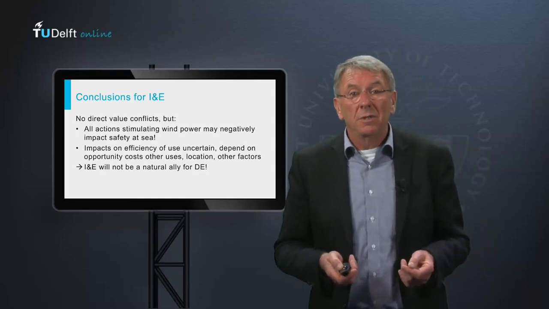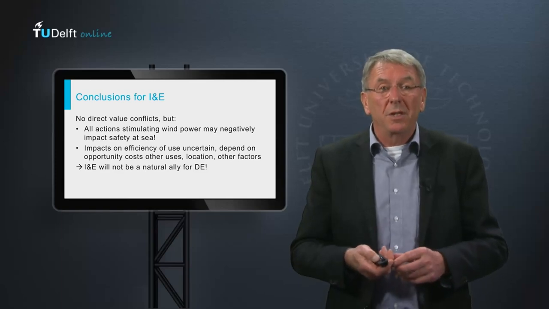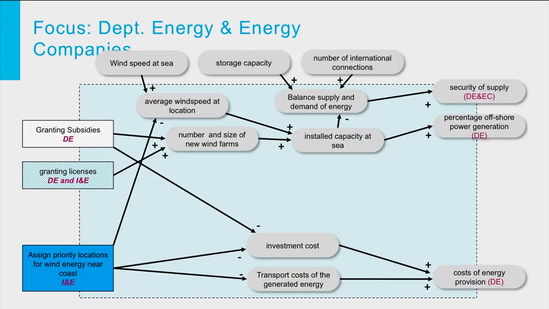Let us now turn to a second critical actor, the energy companies, and perform a similar system analysis. We go back to the original diagram in simplified form. The energy companies have two main objectives: security of supply and an attractive return on investment. We add return on investment as a criterion and choose an orange color to distinguish it from the criteria of other actors, and also use the label EC to indicate these criteria belong to the energy companies. Security of supply is a criterion for both the Department of Energy and the energy companies, and therefore we shade it orange and grey.